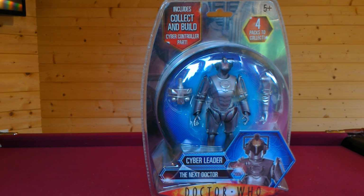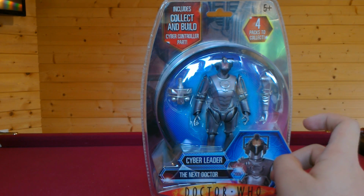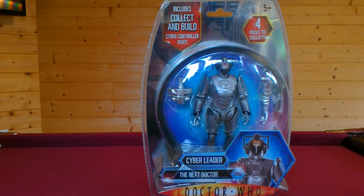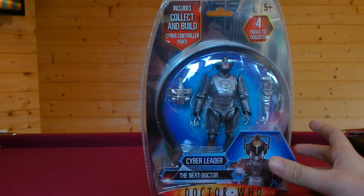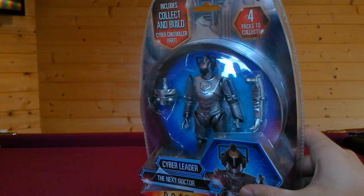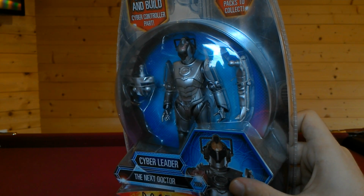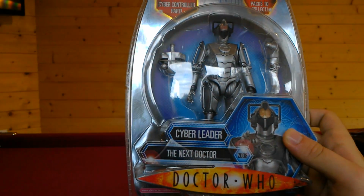Here we have the last Cyberleader, and also the last collect and build Cyber Controller figure. As you can see, it pretty much comes with its pelvis and its left arm. And this is, I think, definitely one of my favourite Cyberleaders, mainly because of how the Cyberleader looks. It looks like a Cyber Controller, but it also reminds me of the Revenge Cyberleader a bit, with the whole section being black. And as you can see, it is really, really good detail.